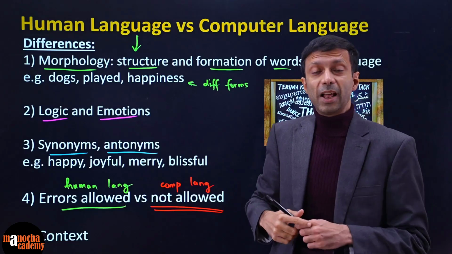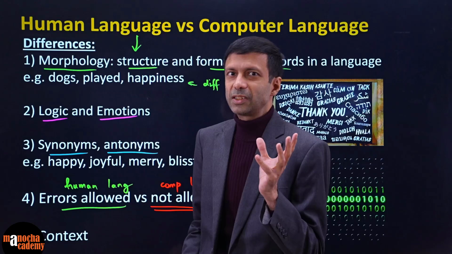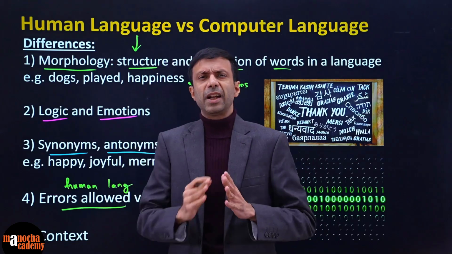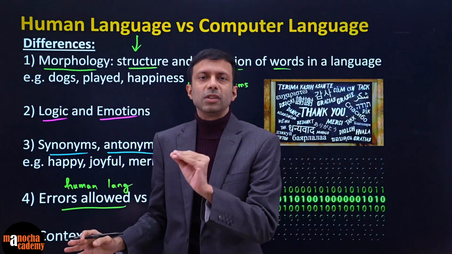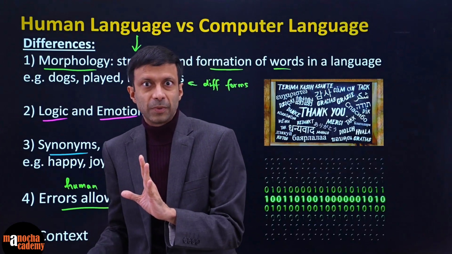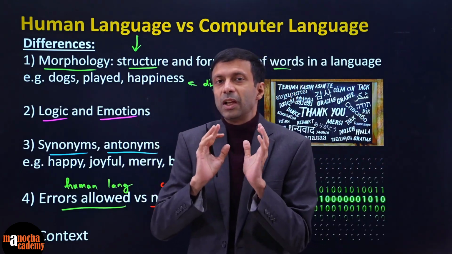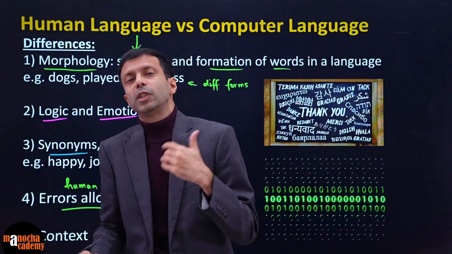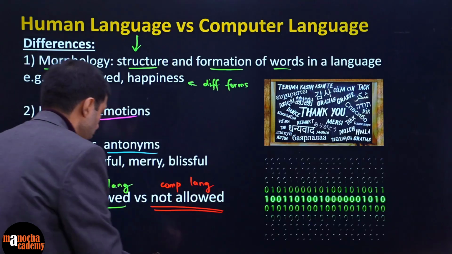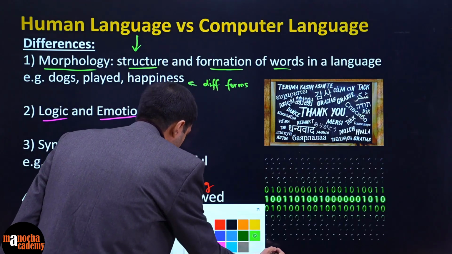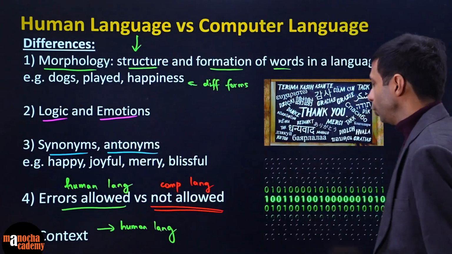So this is there in human language, where there is ambiguity, but because we are intelligent people, we know the context. But in computer language, we have designed it without any ambiguity. It is very clear. If it is this, do this. If it is that, do that. AI may be able to handle ambiguity, but here we are talking about the normal programming language that you follow, which is finally converted to machine language. Machine language means binary, right? Ones and zeros. So context is again for human language. I hope all these points are clear to you.